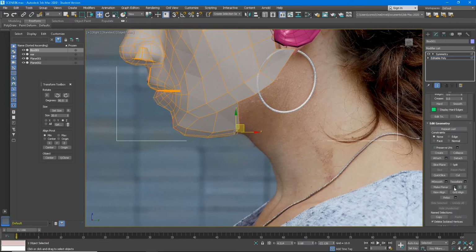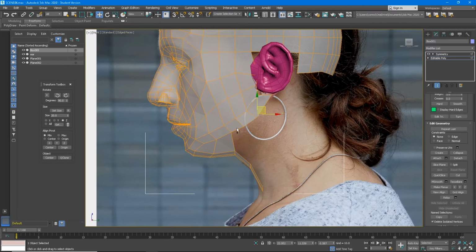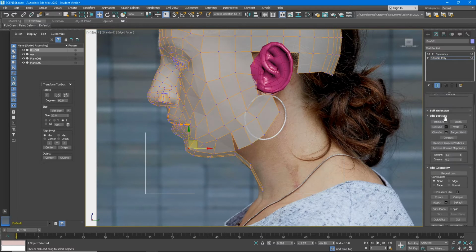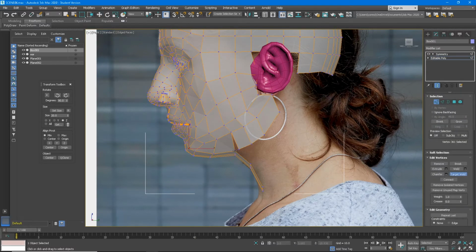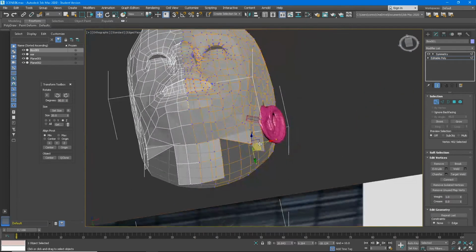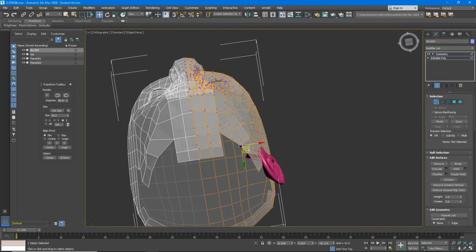Just make this planar along the X, Z. Do something like this for the neck. And then for here, we're going to follow that tradition again. Follow that loop. Move this in. This is going to kind of deform into the neck.